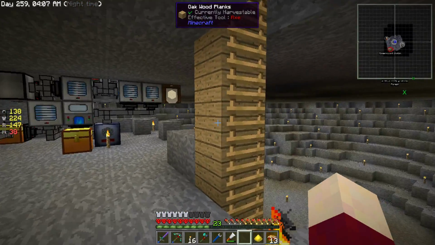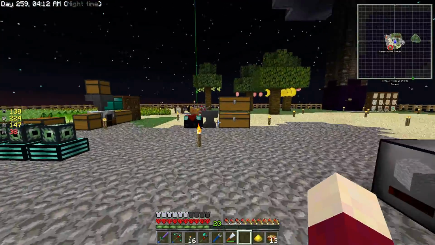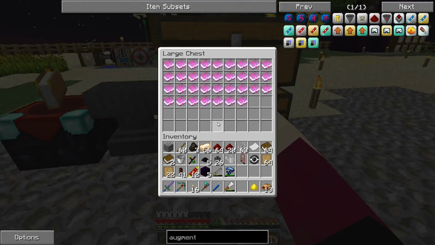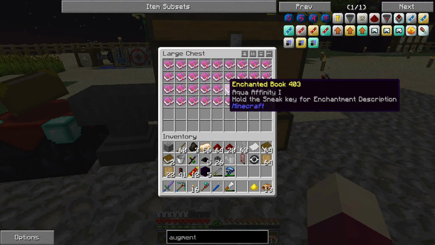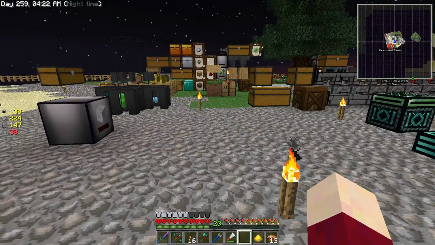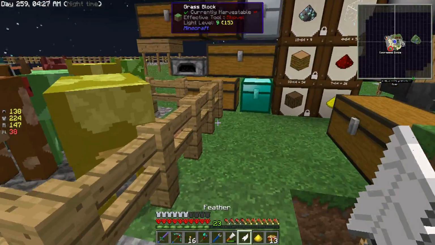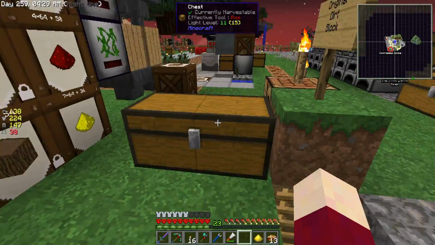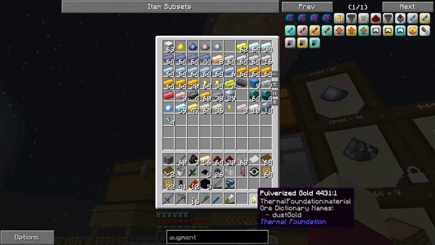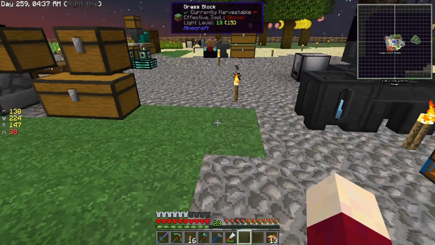So it took a lot of levels. You can see I don't have the 100 and some levels anymore. I did tons and tons of level 1 enchants on this enchanting table. I have tons of books left over, and I got however many books it takes to get level 1 efficiency up to level 5. And we just picked up some garbage. So yeah, there's been a lot of levels used and a lot of enchanting done.